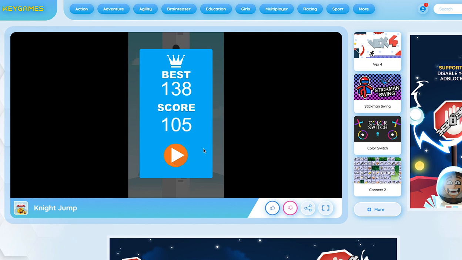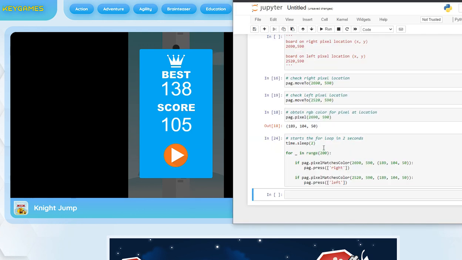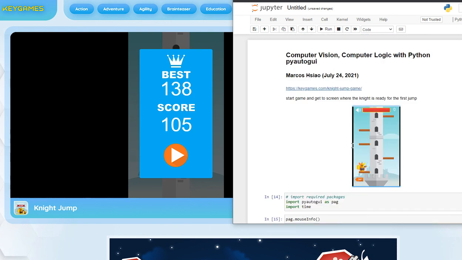So I just wanted to share a quick piece of code that I was playing with. I got it to work, and what I share with you is that this uses part computer vision, computer logic, and pyautogui to essentially hack and play this game beyond a human's level.